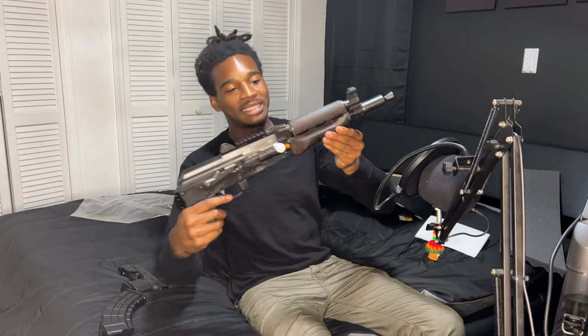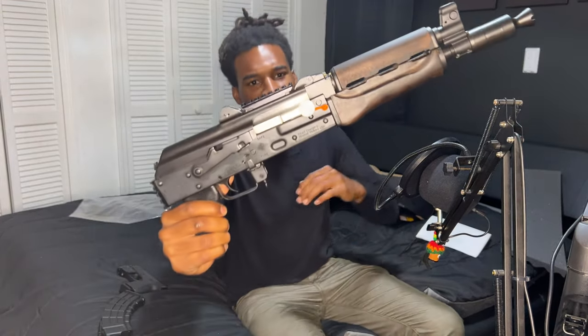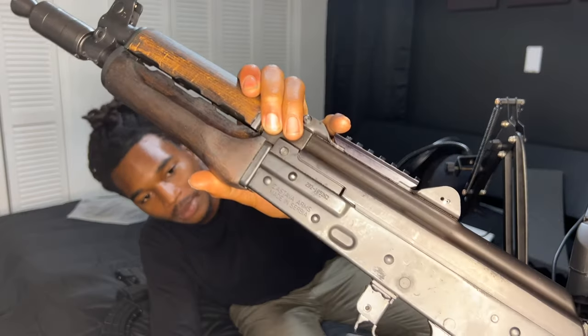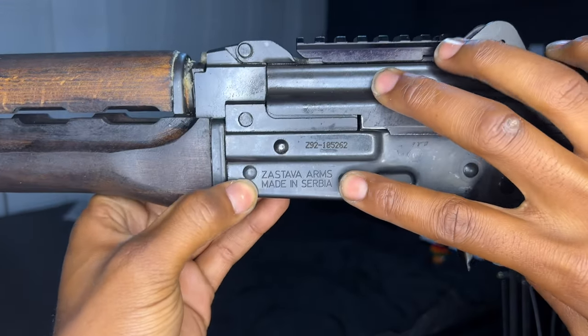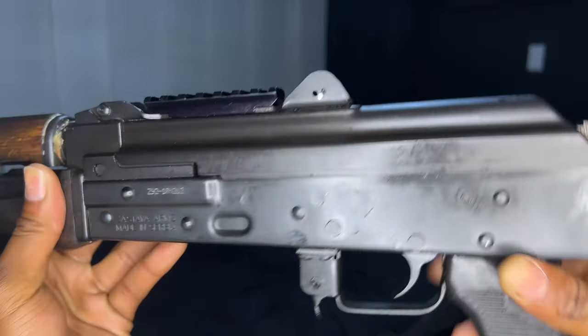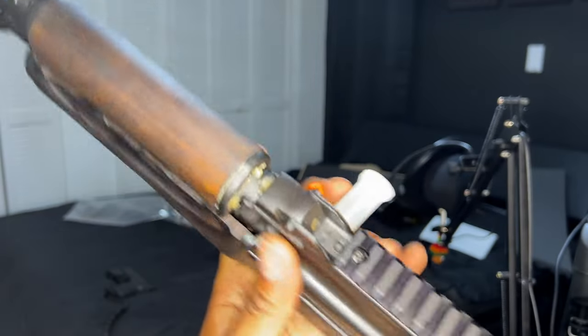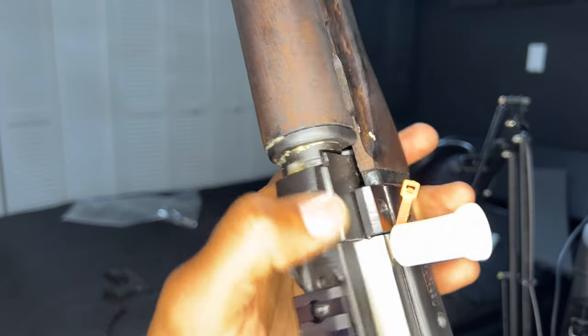Guys, all black Zastava pistol with a dark stained wood grain. This gun was actually made in Serbia. As you see, the gun was made by Zastava Arms, made in Serbia. Y'all can see the gun. I'm not sure what this is. I gotta clean this. I'm not sure what the hell this is. Like, grease. I'm not sure what that is right here.